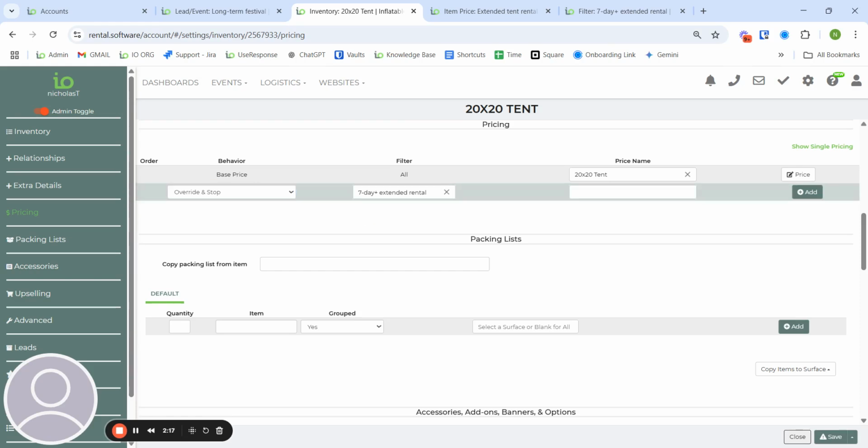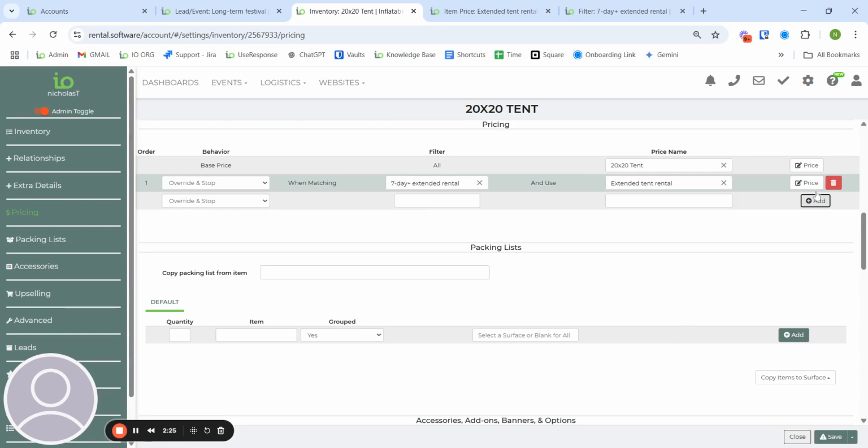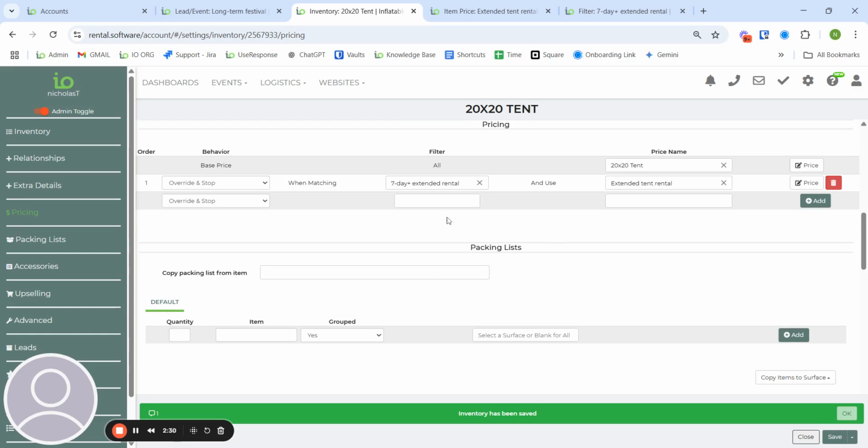We're going to override this one. So now when a lead matches this filter, rather than going by the base price, it is going to instead go to our extended price rental schedule.